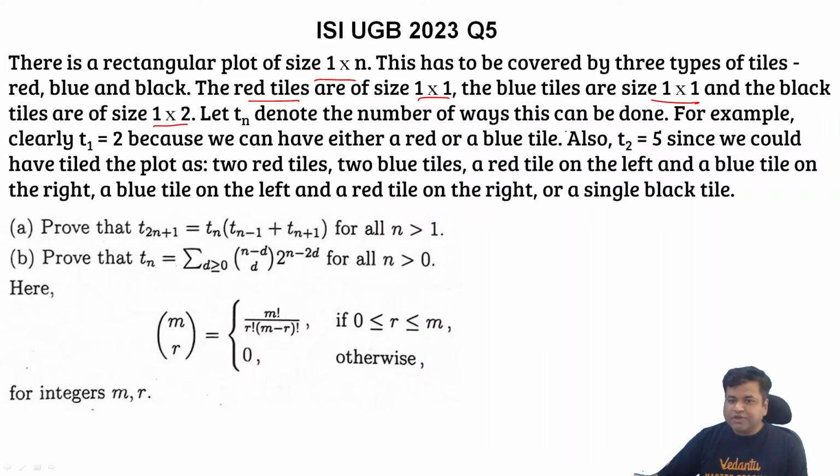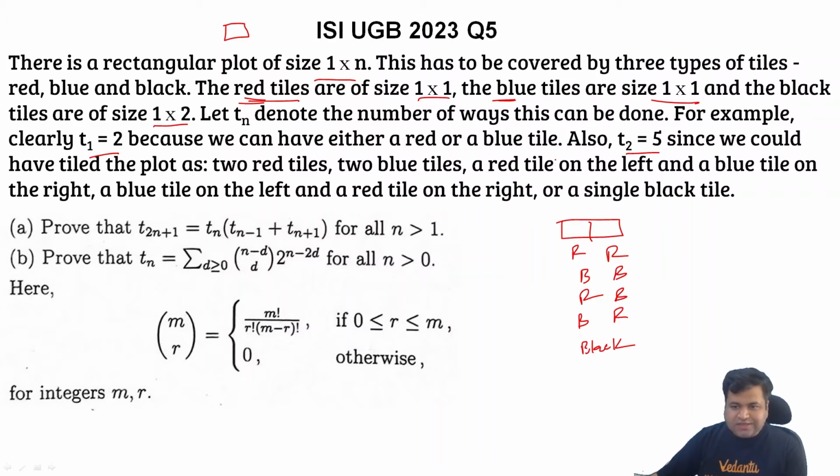Let Tn denote the number of ways in which this can be done. For example, T1 is equal to 2. T1 is 2 because 1/1 को हम या तो रेड कलर से कर सकते हैं या फिर ब्लू से, राइट. एंड T2 equals to 5. T2 के लिए देखो चार ऑप्शंस बनते हैं, या तो हम दोनों 1/1 से करें रेड रेड, या दोनों ब्लू ब्लू, या हम रेड ब्लू कर सकते हैं, राइट. और वी कैन से ब्लू रेड, या फिर हम दोनों को एक 2/1 जो ब्लैक कलर का है, ठीक है, ब्लैक कलर से हम इसको टाइल कर सकते हैं, राइट. तो इन टोटल T2 इज 5. तो दीज आर द इंफॉर्मेशन जो हमें क्वेश्चन में गिवन थी, ठीक है.